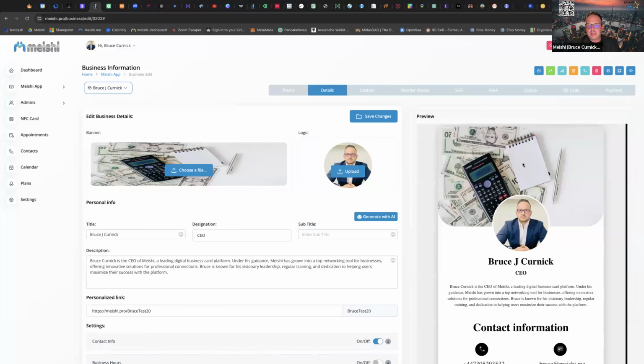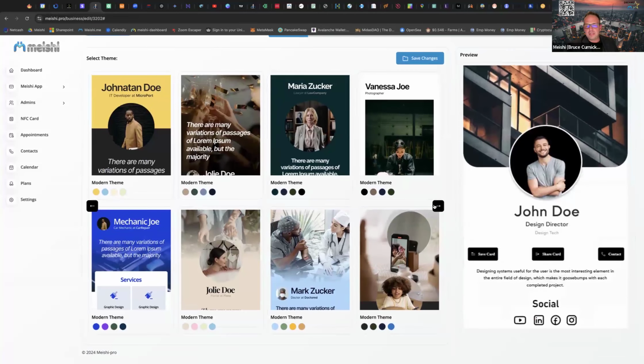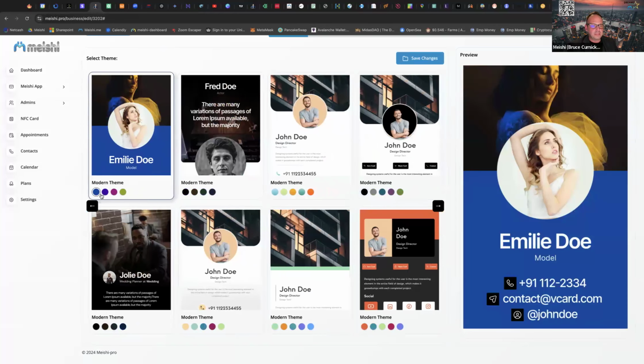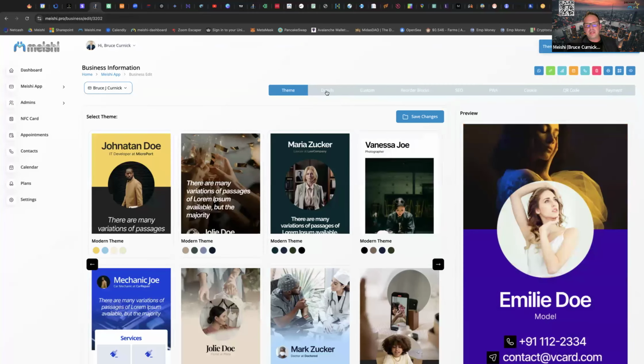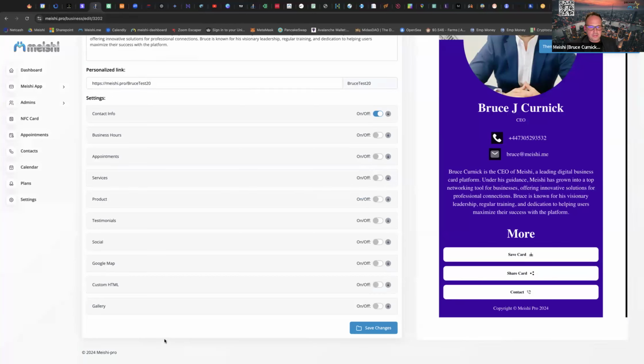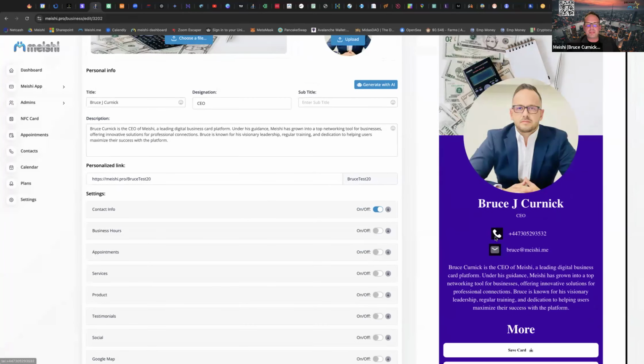So I'll play around with a couple options, and at this point you can even go back to your themes. If you want to see what your app looks like, let's try a different theme just to show you. Let me click that one. Let's click the purple, maybe hit save, and now I can go to details. Now I can have a look what my app looks like in different colors, in different themes. I actually don't like that too much. It does match some businesses, but not a professional image.